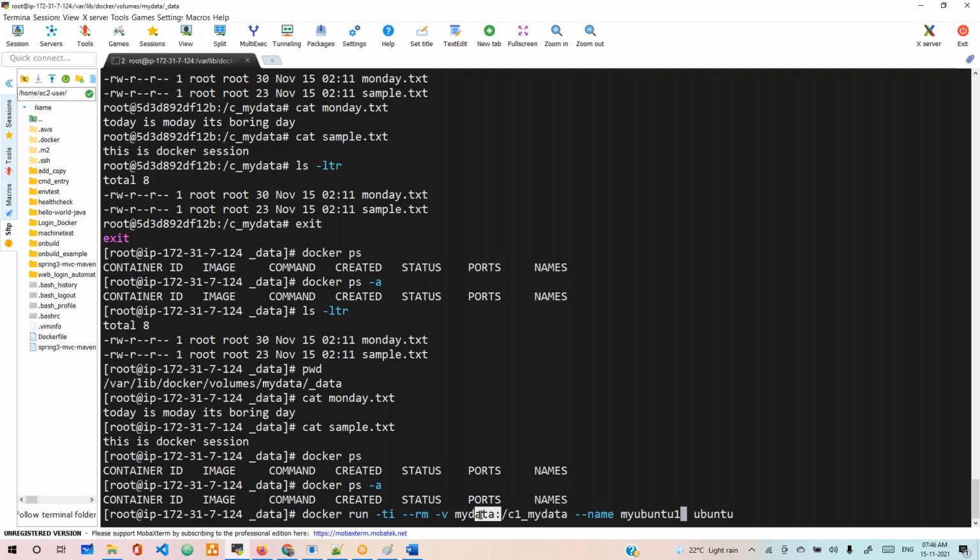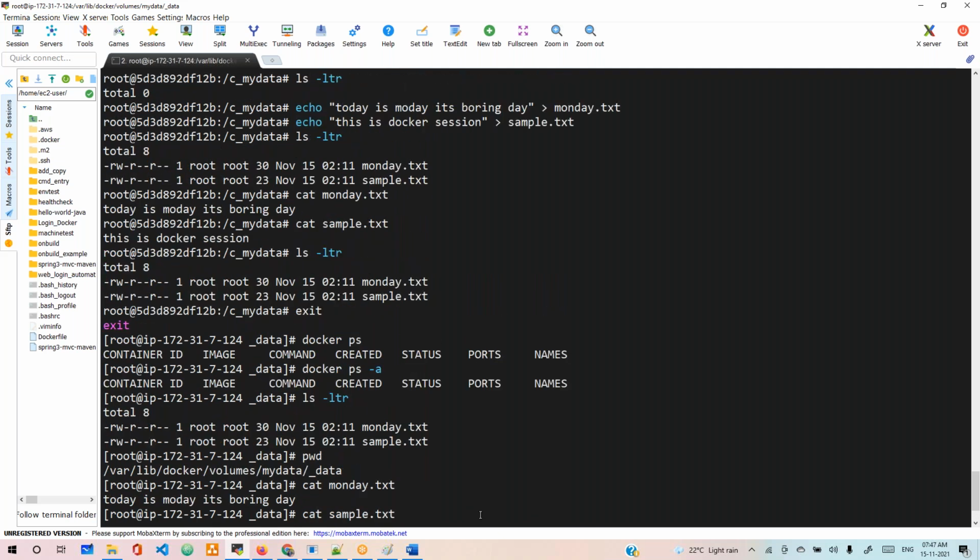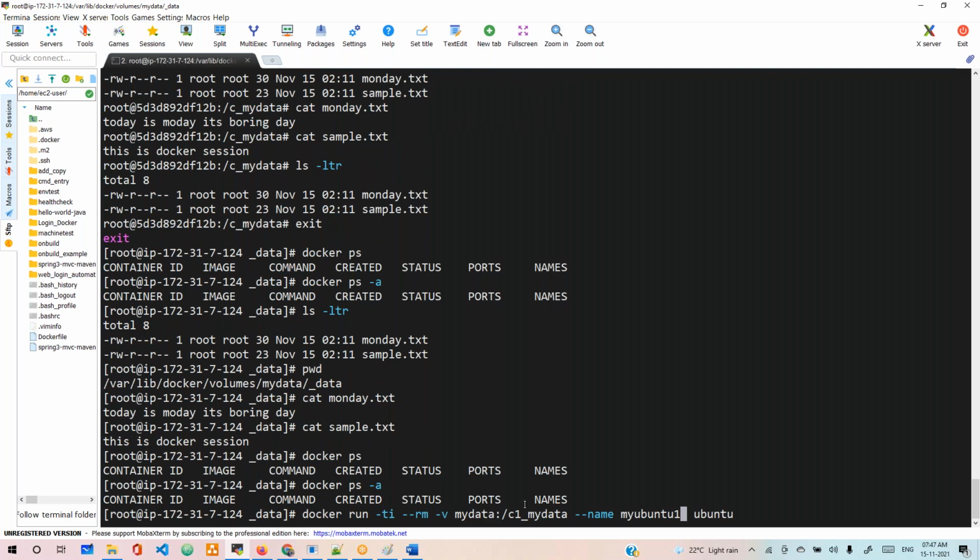It's like what our grandfathers earned is handed over to my father, whatever my father earned is handed over to me, and then I enjoy it, and then whatever you earn you give to your son. Volumes are a similar kind of concept, just an example. It means sharing data between multiple containers. Even if the container is lost, the data will be persisted, and we can still use that persistent data.